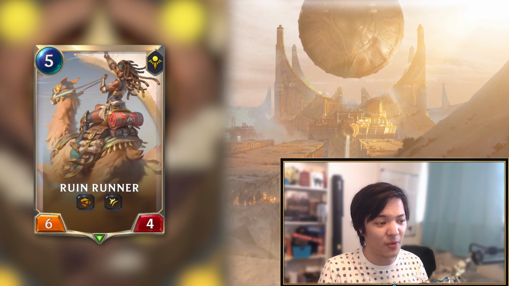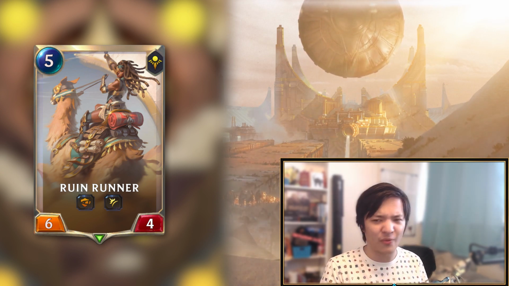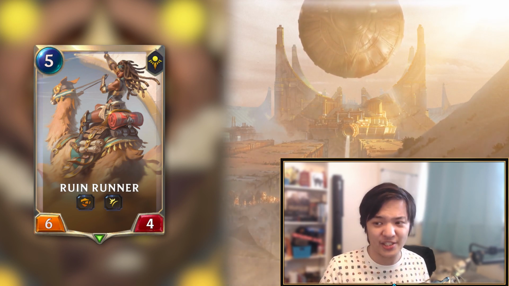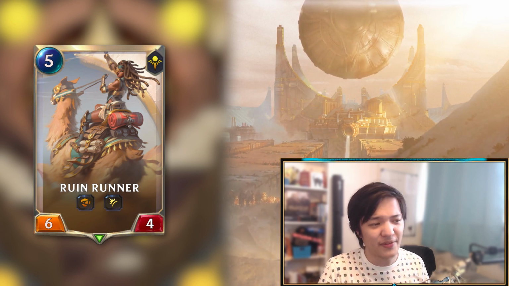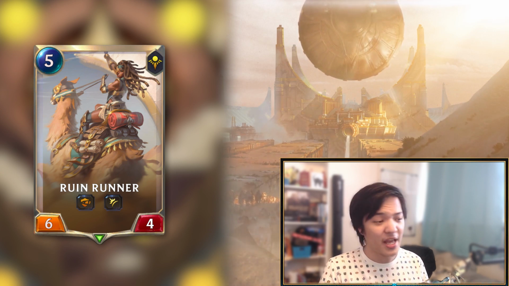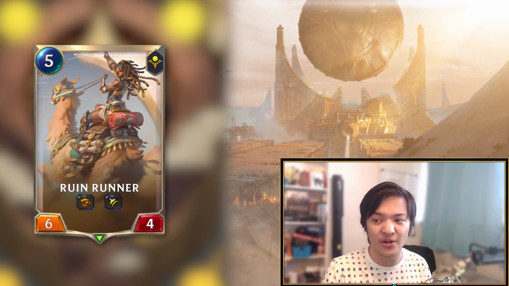A 5 mana 6/4 with Overwhelm is already not awful stats, and then you add a Spell Shield on top of it and you're like, whoa, wait a second, this can actually do some damage. Especially with some of the vulnerable packages that Shurima has bundled in already, I think this card might be quite insane. We're gonna have to try a couple things out with it, of course, but I think this card is already very, very good. Even though there's no abilities on it, I think it's going to be well established as a solid card in Shurima.